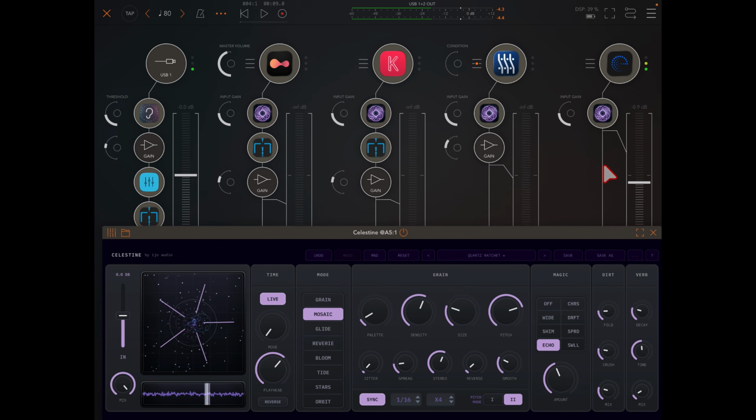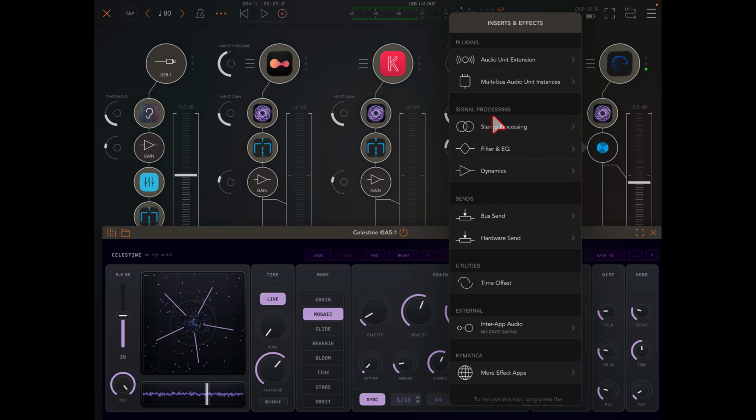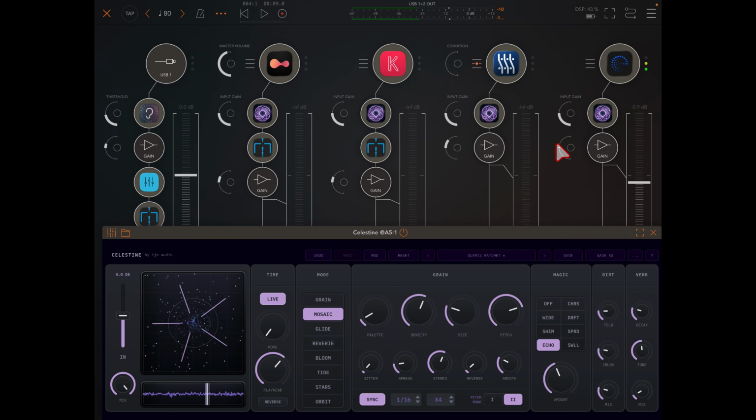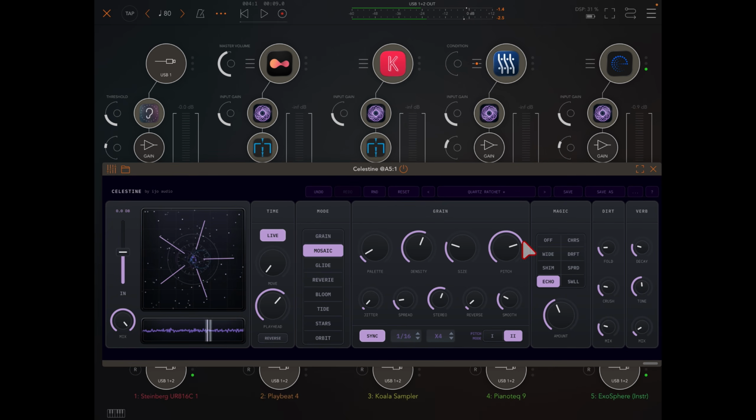Now what I'm going to do is slap a bit of gain in there. Now, let's start to manipulate the sound a little bit.